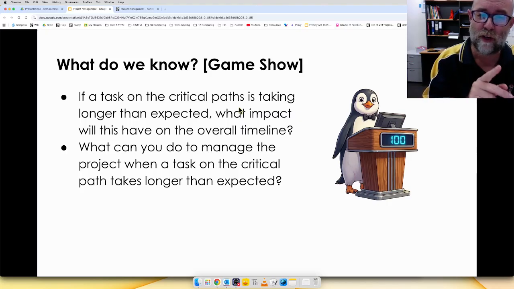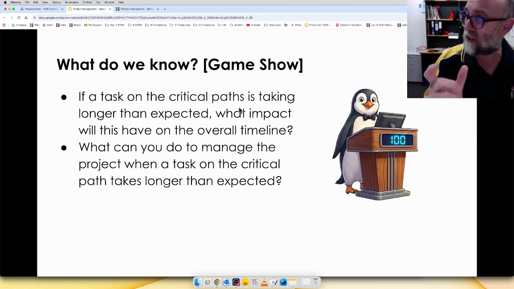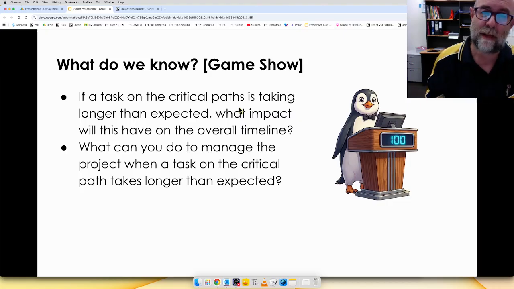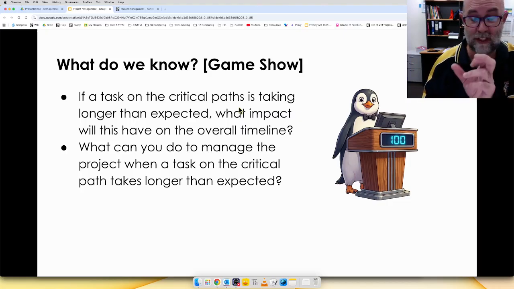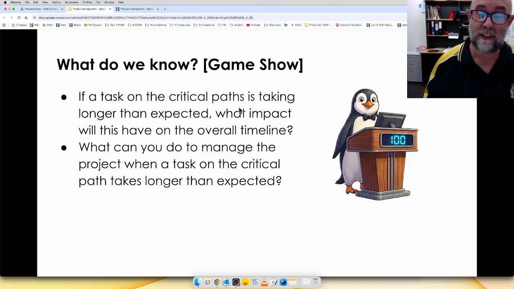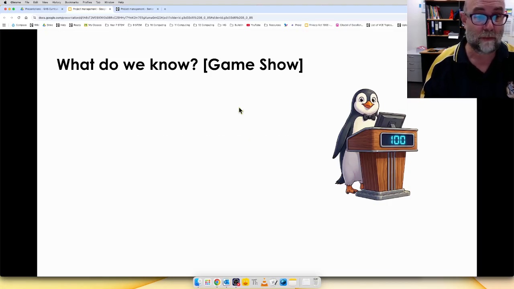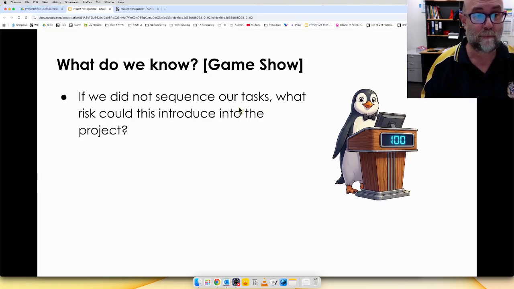You could also try and squeeze it out of another deliverable, but often that means spending money, because if somebody told you it's going to take X days, then they really think it's going to take X days. You telling them to take X minus 1 or X minus 2 days is not always achievable. In fact, I'd say it's often not achievable.